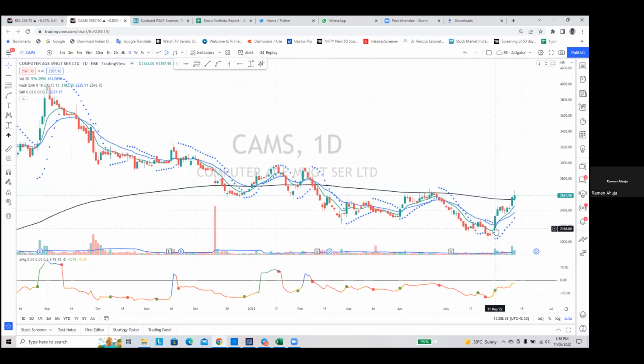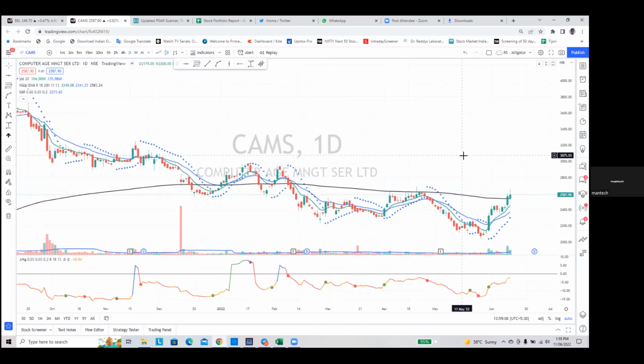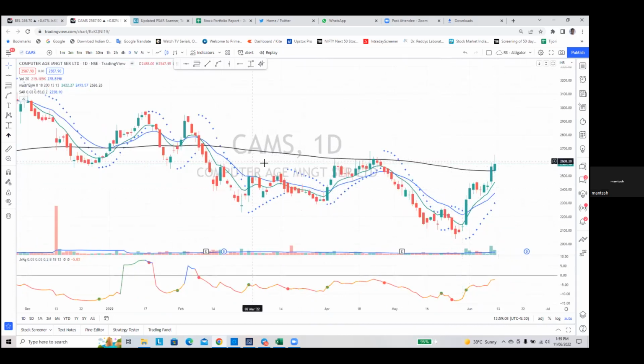So definitely I will put it in my watch list, but I will not take any position, but I will monitor everything. So I was watching this stock on a daily basis, and every day it was making higher highs and bullish candles and going up. And Thursday it closed above 200 EMA. Previously, you see that it came, touched 200 EMA, and then a big fall came again. So that's the reason I wanted to make sure that it is closing above 200 EMA.